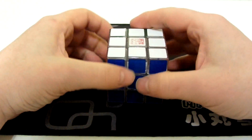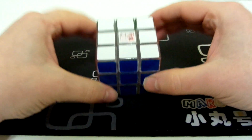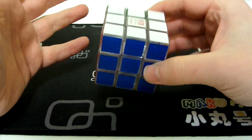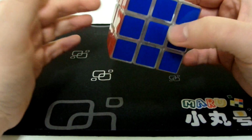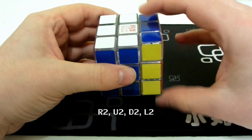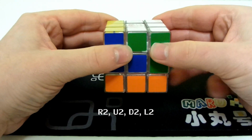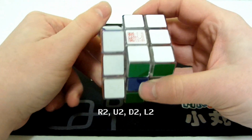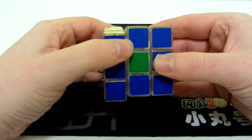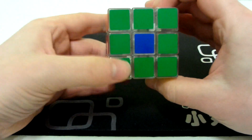In this video, I'm going to show you how to make the 2 dots, 2 horizontal bars pattern on the world's first ever 3x3 speed cube. At least I'm very sure that it is. So the algorithm is, and it's a very short one, R2, U2, D2, L2, and there are your 2 dots and your 2 horizontal bars.